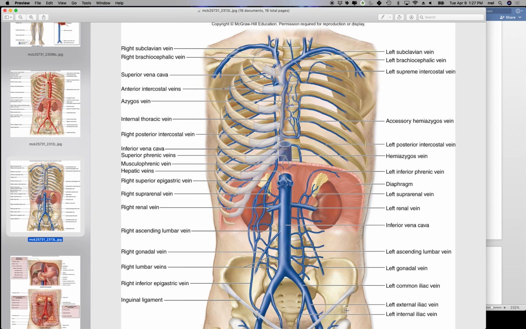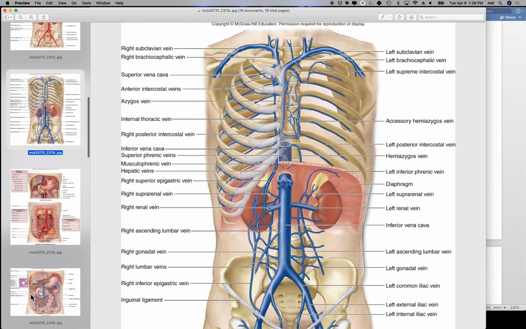Okay, so there's some others down here, but you guys don't have to know the rest of them. So please note that you do not see an inferior mesenteric dumping into the inferior vena cava, or a superior mesenteric, or a splenic dumping into the inferior vena cava, okay? Because, of course, they have a different circulatory pattern because they use hepatic portal circulation. So I want you to understand the reasons behind hepatic portal, and I'm going to go ahead and tell you flat out that I love hepatic portal circulation. I love it. I love it. Okay, so let's talk about hepatic portal circulation.